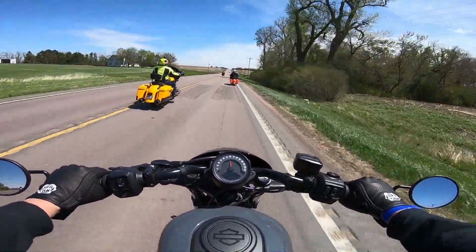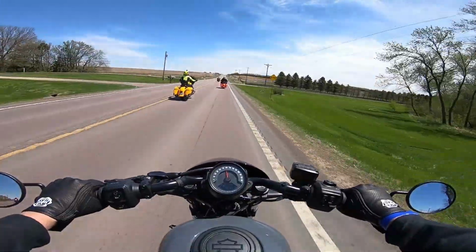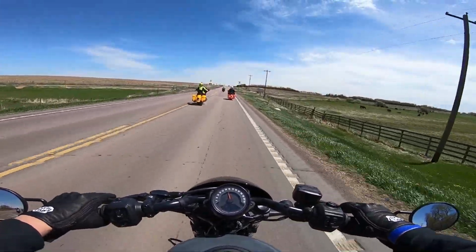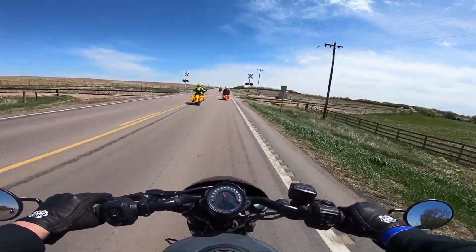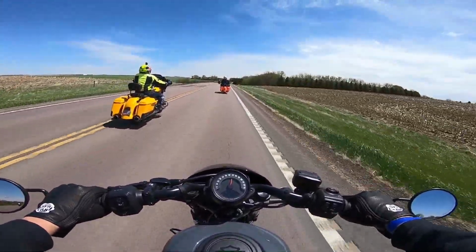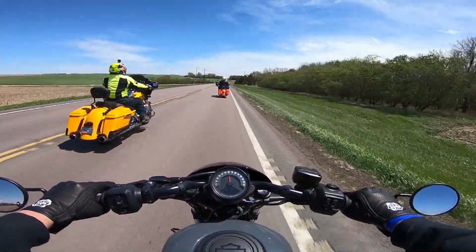Here's going to be the test over this bump here on this railroad track. I'm not going to stand up, so it's just going to be straight up how the suspension feels over this bump. Ooh, that brake feels good. Nothing. Yeah, right above 5,000 RPMs, that's when it really starts getting happy, and it's like, let's go, boys.